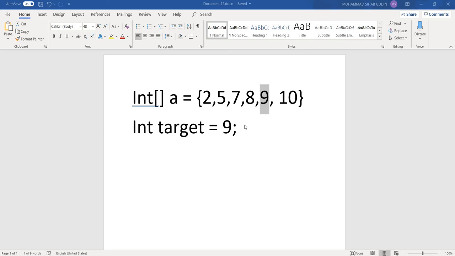Today we will discuss linear search implementation using Python. For linear search, it's not important whether the array is sorted or unsorted. Linear search can work with both, but it's better to use linear search when it is an unsorted array, and the time complexity will be big O n.